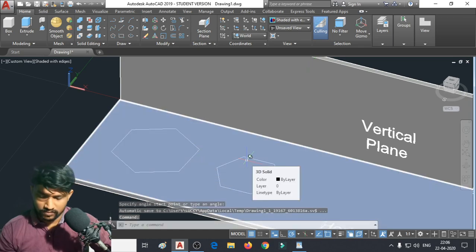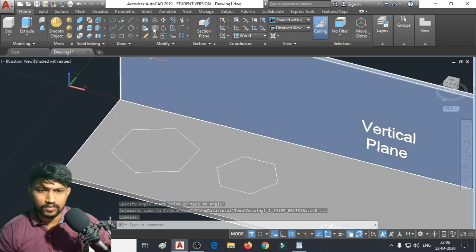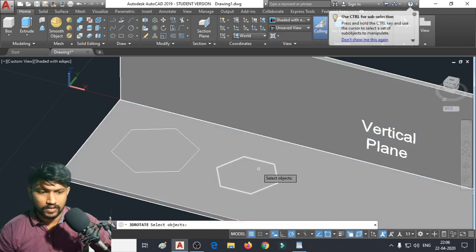What's wrong with this one? Yeah, let me select this particular edge.